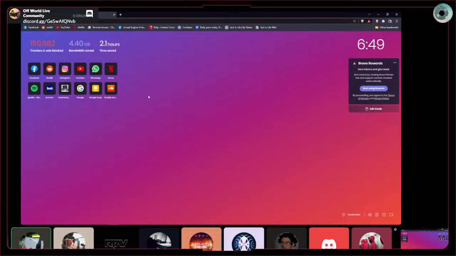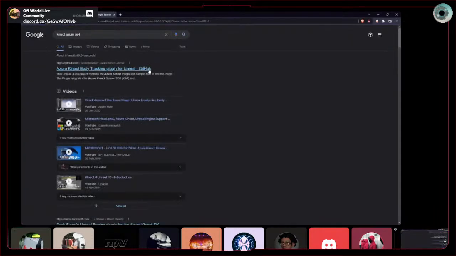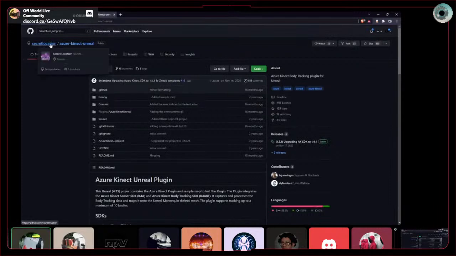It does get glitchy when you're further away, and someone wrote a plugin to receive the Kinect Azure into Unreal. Let me just quickly look it up. So I think Kinect Azure UE4 GitHub. It is by Secret Location.